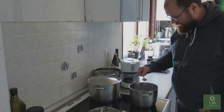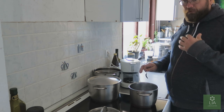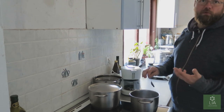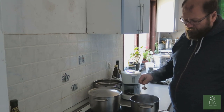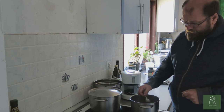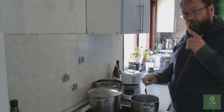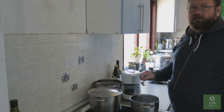Okay, so we're not going to bring this to the boil because when we put this into the pressure cooker for sterilization, it will come to a boil inside. So all we're wanting to do is basically dissolve any of the particulates, the agar and the yeast that we've added. So that's now done, it's almost hot enough for coming up to the boil. So we're going to switch this off and transfer it into a nice warm jar. And then we're going to put it outside into the pressure cooker.